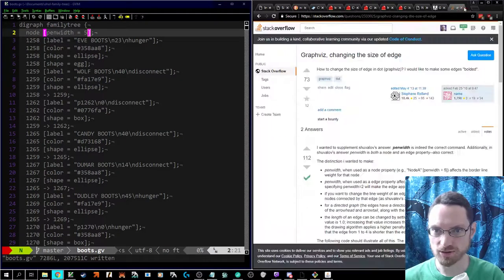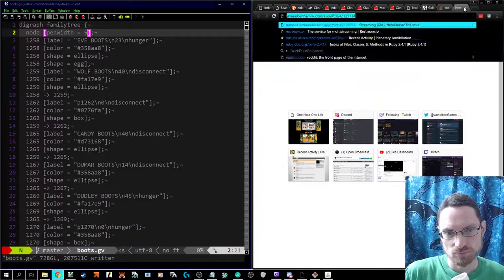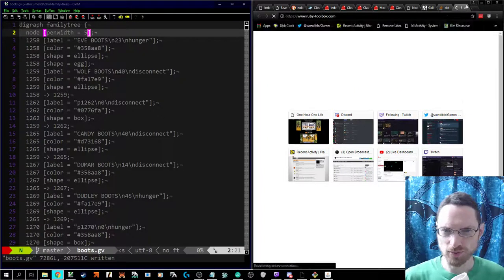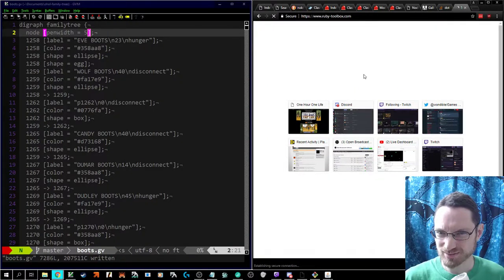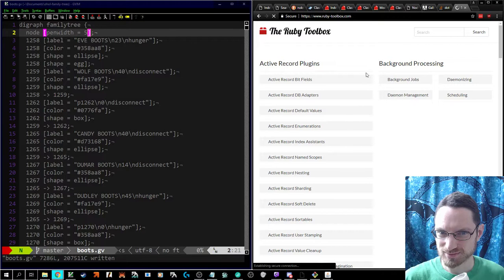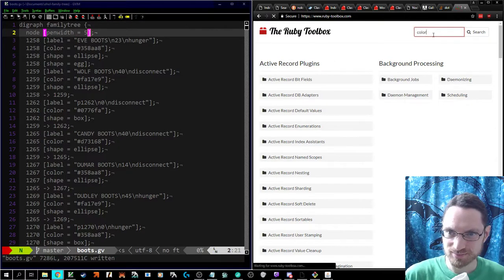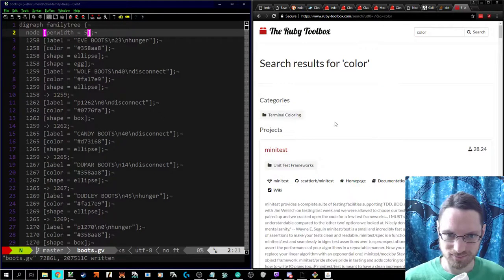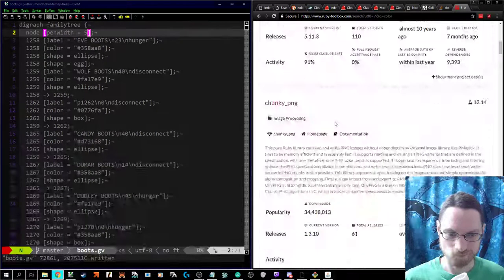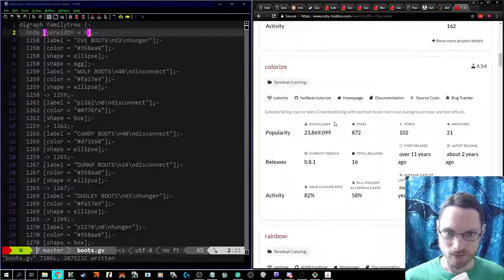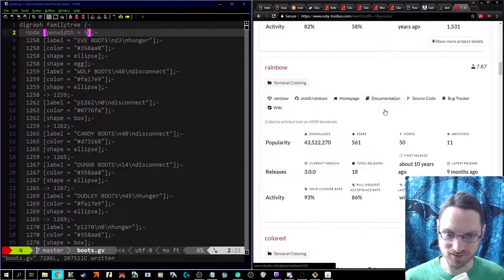No, maybe we want something more like... Would it be toolbox? Terminal coloring. Set text, yeah, text. Terminal coloring.